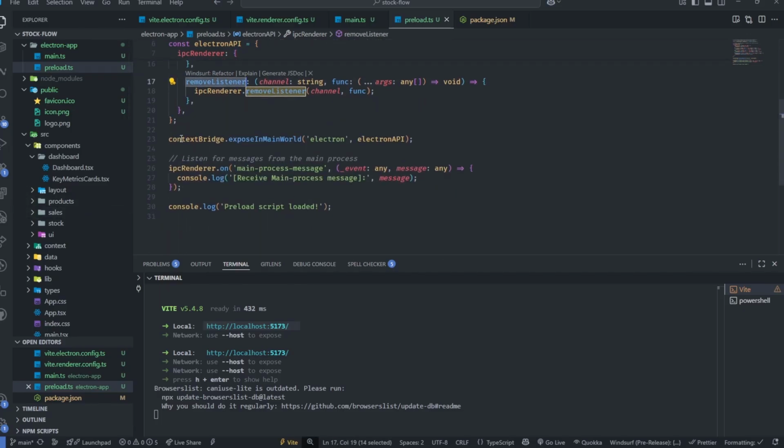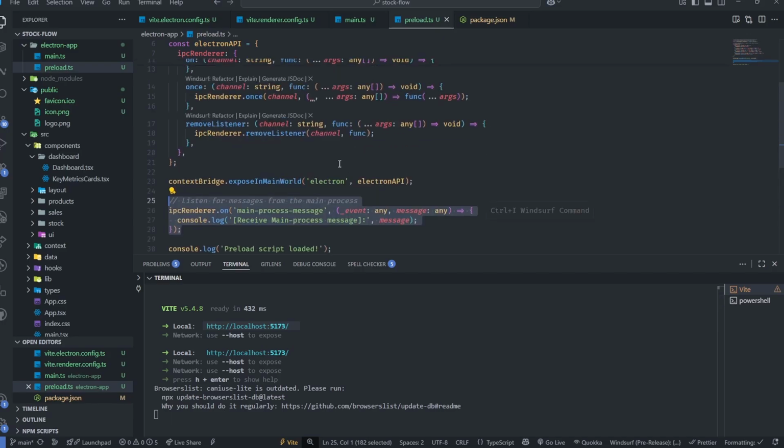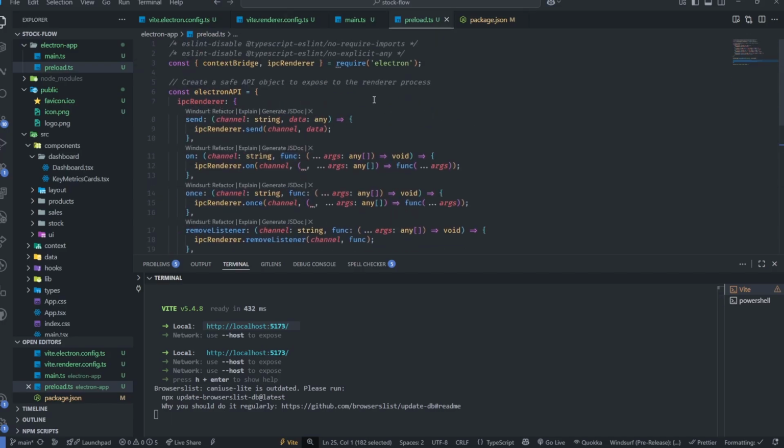Now, when we come down here, we have this context bridge, which is for exposing API to the renderer process, right? So we use context bridge here to expose the API to the renderer process. This is also what you're going to be using to expose the environment variables to the renderer process. So we use what we call context bridge to do that. We are also doing IPC render.on, right? So we have a channel name here, which is main process messages, which basically tells you that this is listening for messages from the main process. Yeah, so that's basically everything, right? So you don't really need a lot.